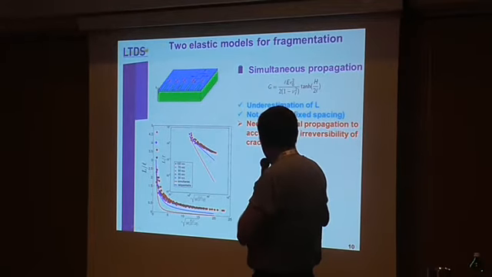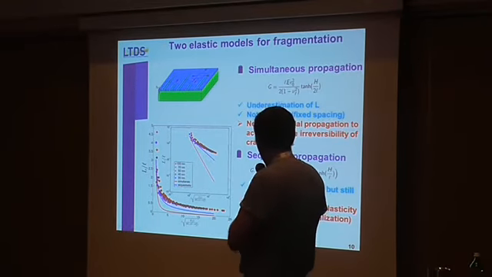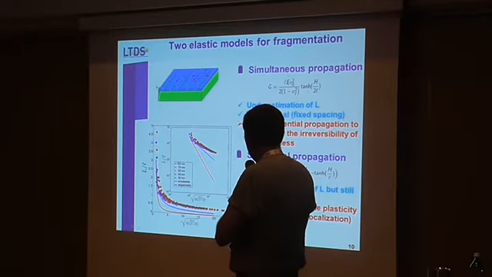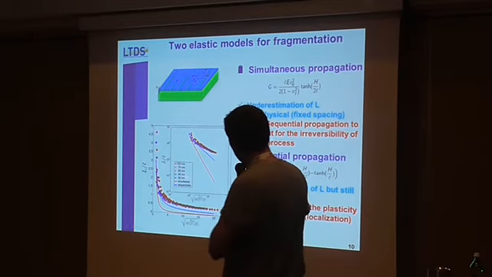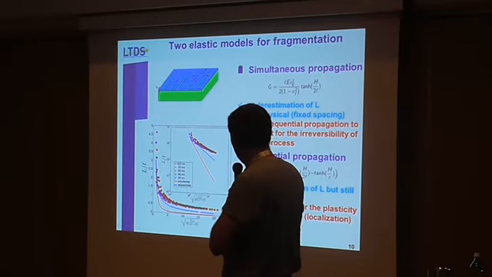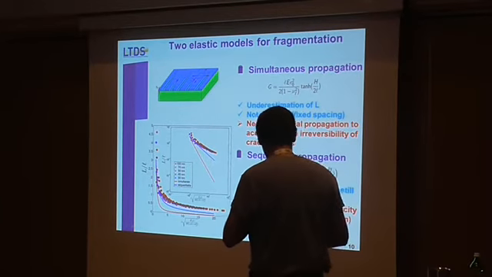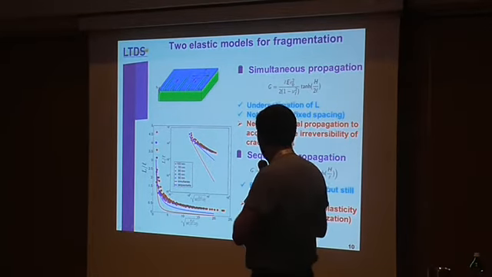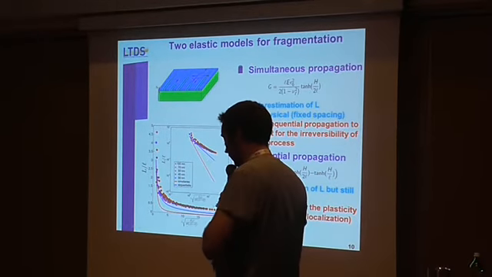So they introduced a new model, which is a sequential model, in which they estimate the energy release rate needed for a new crack to appear in between two existing cracks. This gives us the blue curves. The estimation is better, but it's still incorrect, and we didn't succeed in capturing the saturation of the crack spacing at high strain. So, in our opinion, we need to consider one more ingredient in those models: the plasticity in the substrate, which is not taken into account because all these models are purely elastic.